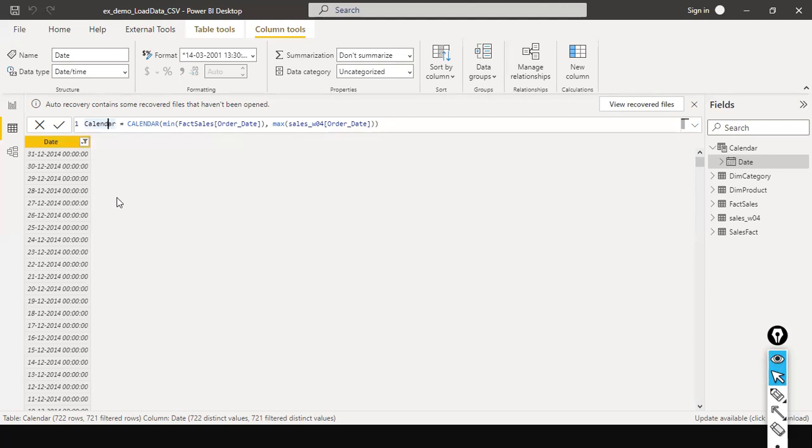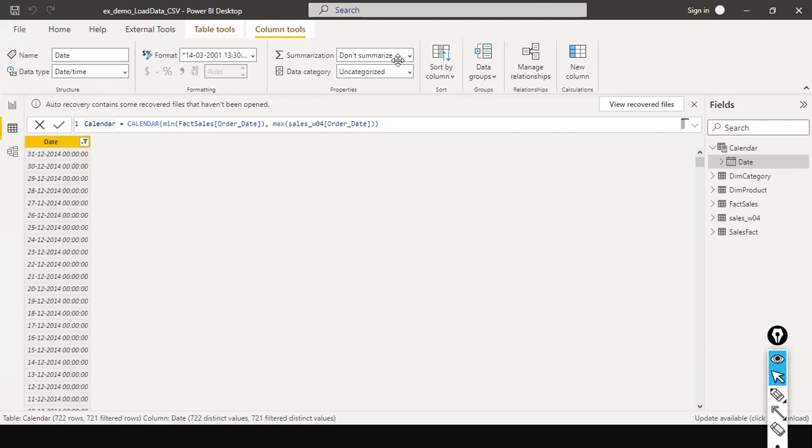It should store the values sequentially, starting from the first order date until the maximum date, so the dates in between should get generated. Whether you have sales or not in between, this table should have values sequentially till the last date. Got it? The next one is, I'm going to create another column called year column.